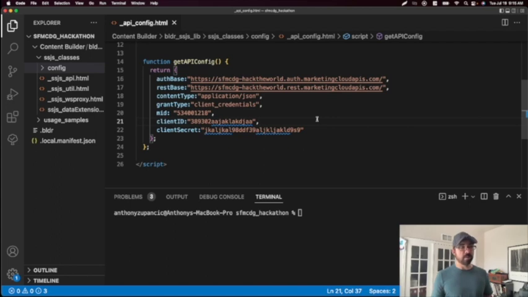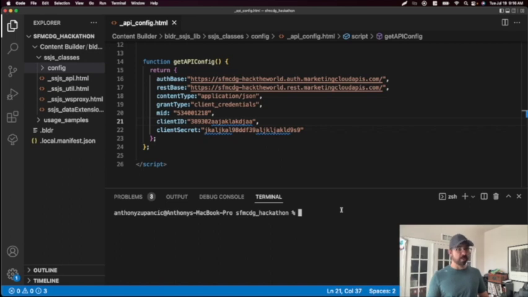So what we've built in is a configuration system. If you've ever worked with JavaScript or Node.js, you have the concept of environment variables. It's very similar to that.